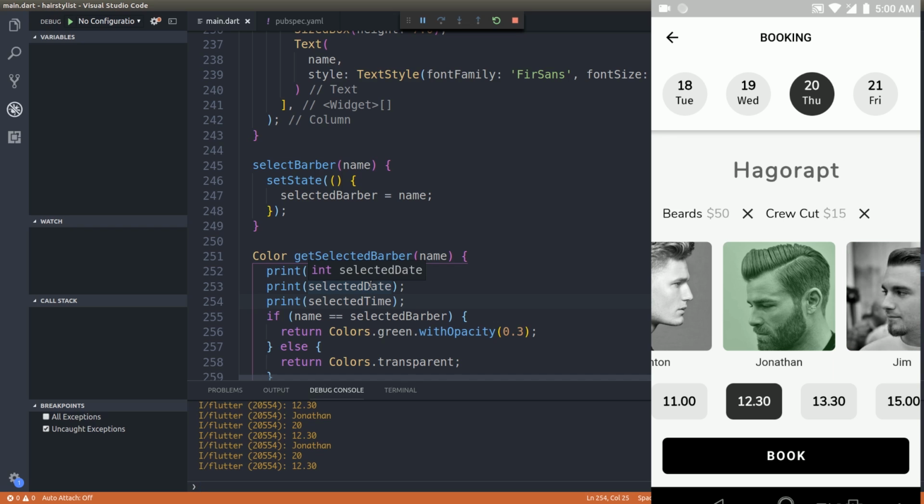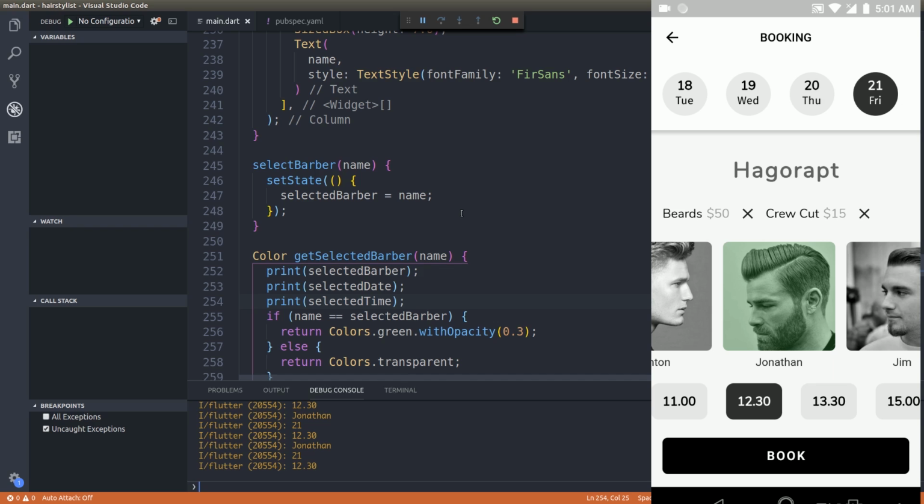That's it. Okay. Now you guys are probably wondering why, whenever I tap on one of the date options, like 21 Friday, it's printing something inside the get selected barber, which is not at all related to dates, right? This happens because whenever setState is invoked, it rebuilds the entire tree. So in order to prevent this, stuff such as scoped model was introduced.